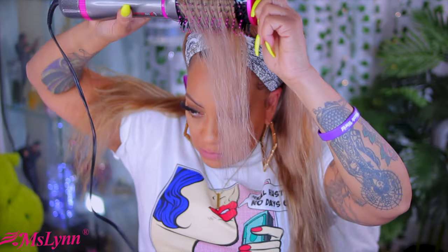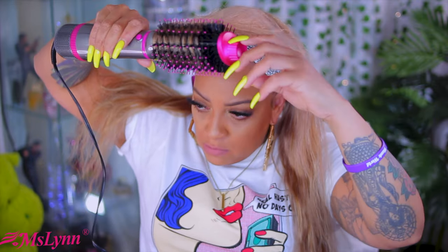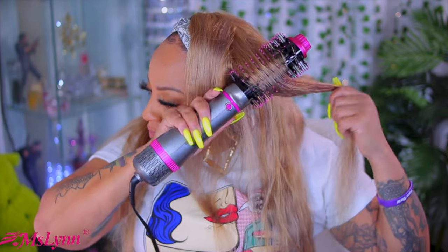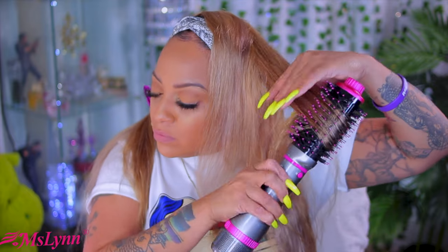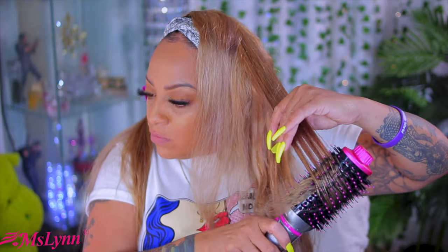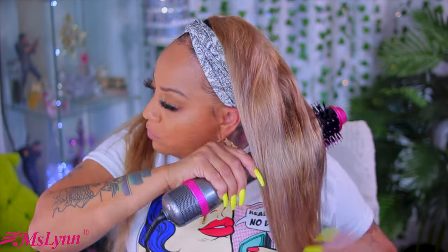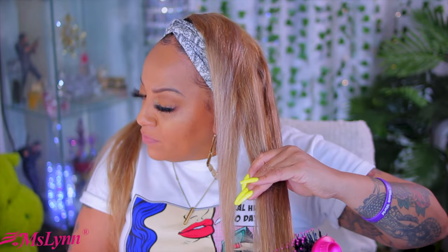Either way, they have so many different ones on Amazon, and sometimes Amazon can be overwhelming when it comes to purchasing things like this. But I read the reviews, and then I looked at the price, and for the price, definitely was affordable and definitely was good. Plus the attachments are really nice. I do like the attachments, and I will do a self-explanatory video by itself for this particular hot or blow dryer, but I really do like it because it's not as bulky.